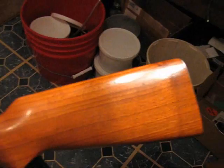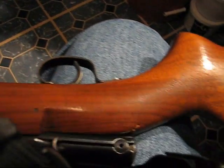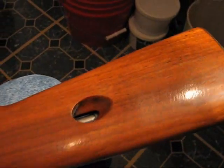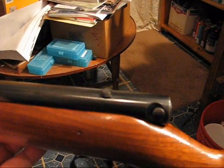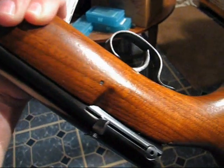The wood on the stock has a few minor dings here and there — very small. There's very little wear on the stock for a gun of this age. Likewise, the metal on it — the bluing is pretty much all intact. It's one of the better rifles I've seen for this age in this condition. I got a pretty good deal on it, and I'm really happy I got it.